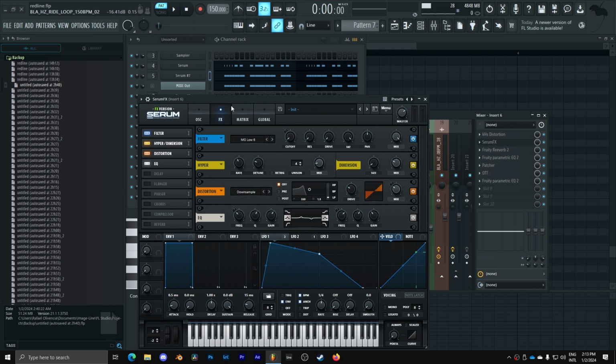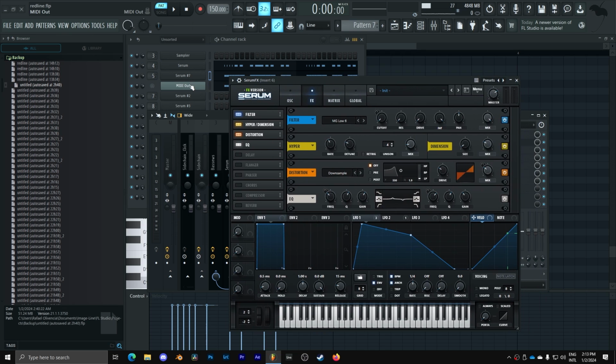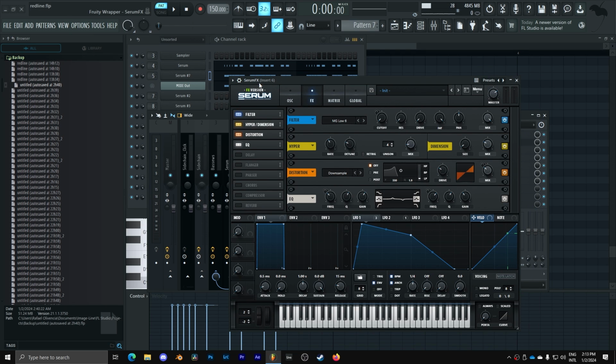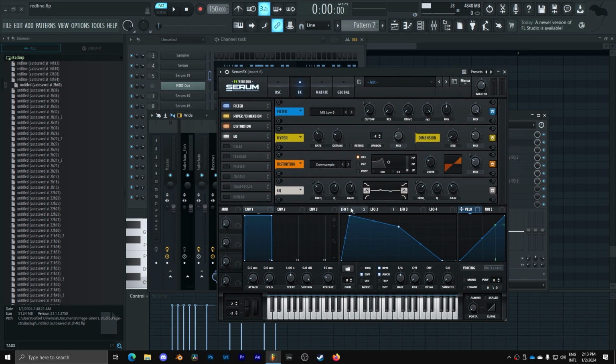And I then added some Serum effects, and this is where the MIDI out is going because I'm going here into the input port, and every time this MIDI out triggers the Serum effects, it resets and plays this automation curve. And what this is doing is first adding a little bit of artifacts with the downsample. So I'm faking the classic artifacts that you hear in basses with this downsample. I'm cleaning this bass a little bit with this low cut here.